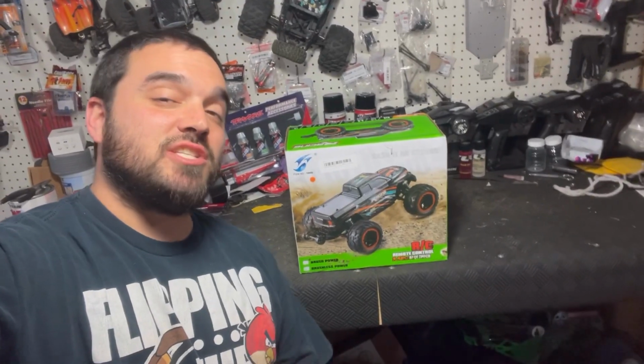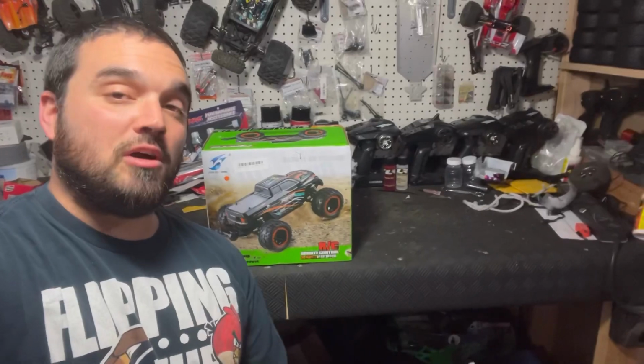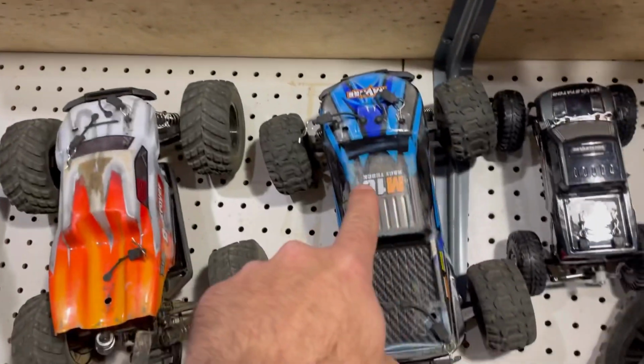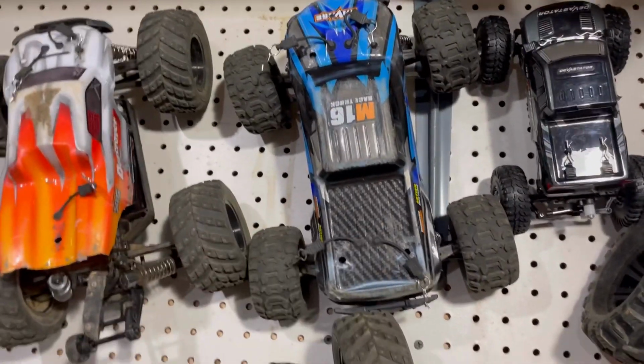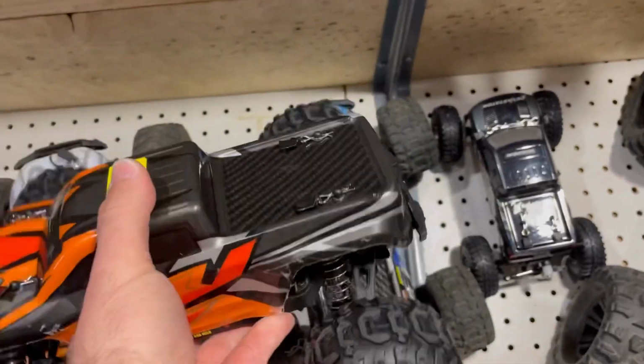This is not just your standard brushless HBX 16889A. This is the pro version. It's the 16889A Pro. That means that it's got oil-filled shocks, a bigger motor, and full metal drivetrain. We do have an HBX 16889A, but it is not the pro version. This is supposed to be a superior machine.